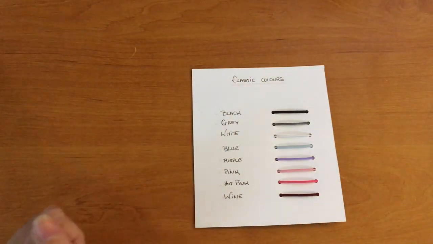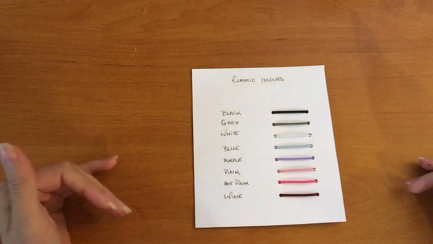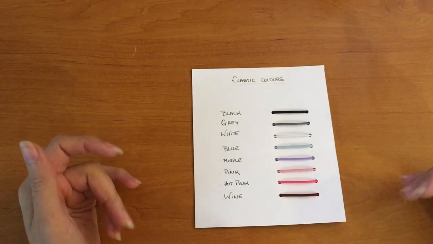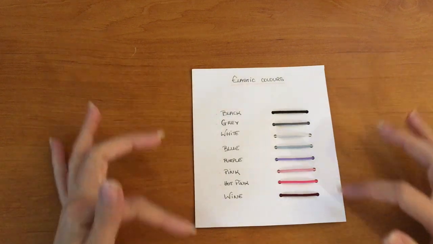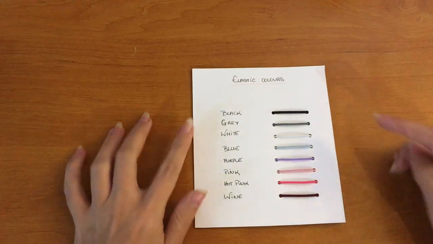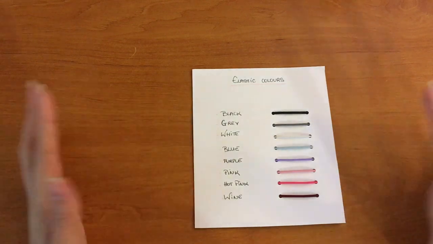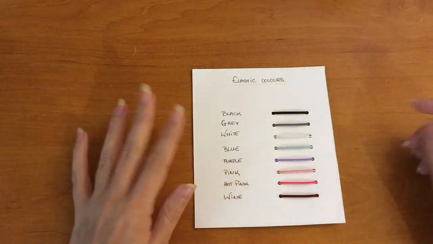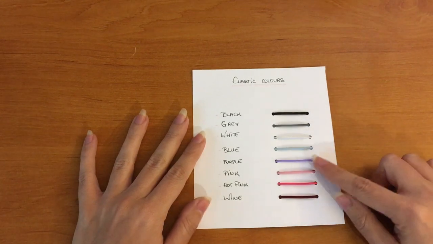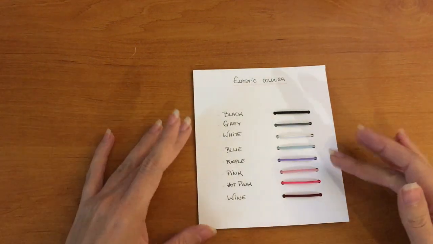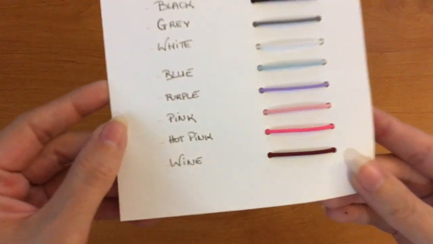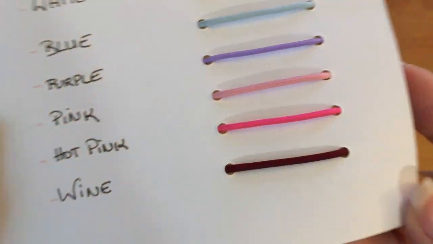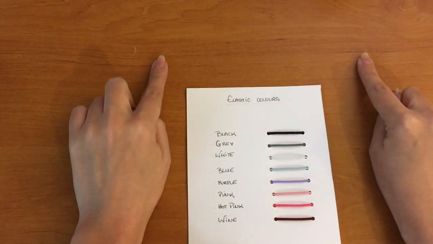Then you can customize the elastics. So when you choose either a starter pack with the insert or a cover only with just the cover and the elastic. You get to choose between those eight colors of elastics. So you have black, gray which is a medium gray, not too dark, not too light, white, baby blue, baby purple like it's a pale purple, baby pink, hot pink and wine. I don't know if the camera picks it up really well. But it's a dark red. Very nice. So those will come with already made planners.